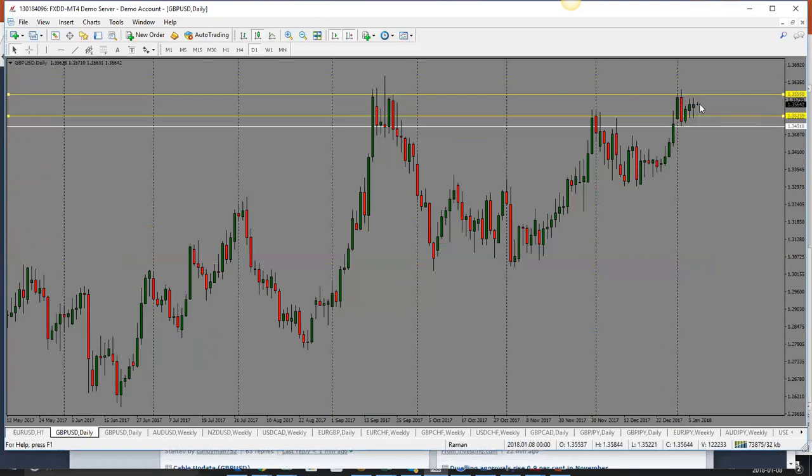But I would be very cautious. If it breaks above this 1.3600 level, then it could go higher. My base case scenario is that I am looking for price to do one of these and then drop into 1.3500. What I'm going to be careful about is if it goes above this, it could do one of these. So that's the risk, and we have to be mindful of that. My base case scenario is to the downside here for pound as well.